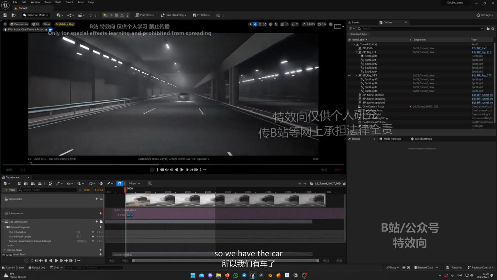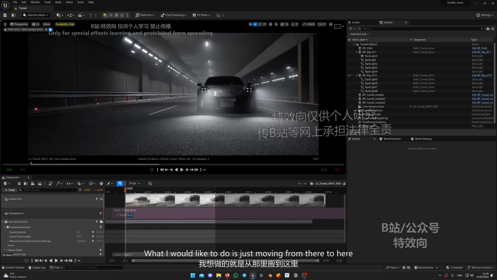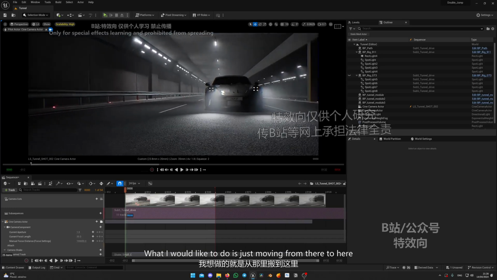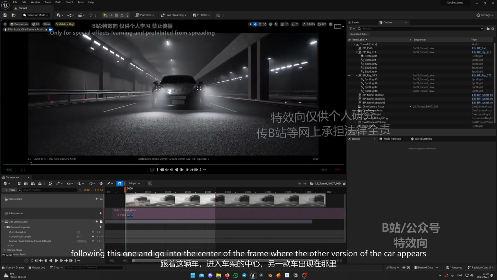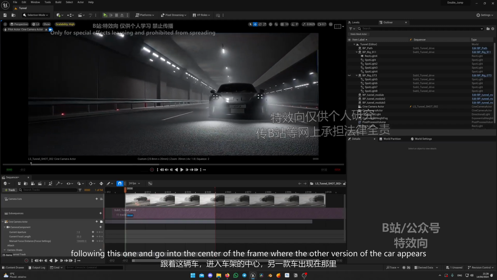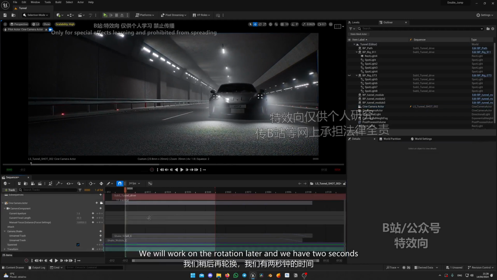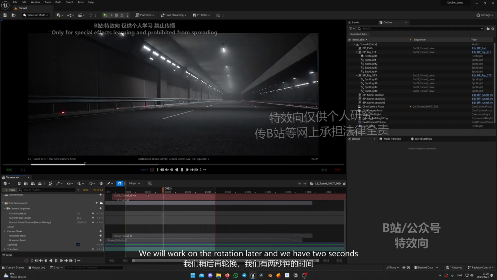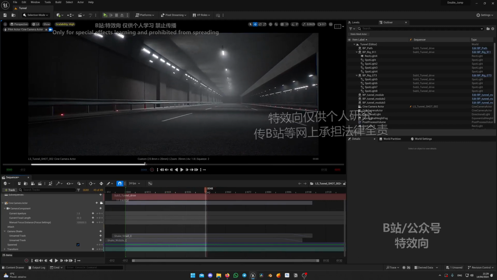Okay, so we have the car. So we have the camera. Basically what I would like to do is just moving from there to here, following this one and go into the center of the frame where the other version of the car appears. So let's transform it first. We will work on the rotation later, and we'll have 2 seconds of this shot, so 48 frames. Here we go.